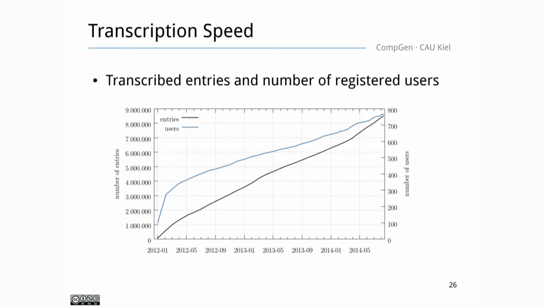And you see the increase of entries entered into the system. And the blue line plots the number of registered users. So in the beginning there was a run to the system because it was new, everyone wanted to try it. And constantly there were more users coming. Maybe you wonder, if the number of users increases linearly, why doesn't the number of entries increase quadratically? That's the case of those crowd users that just visit the project, type 1 or 3 entries and then leave. There we have still a linear growth in the number of entries.